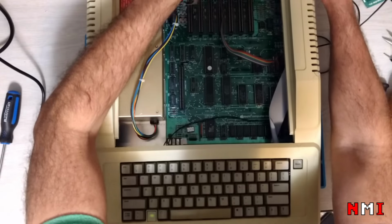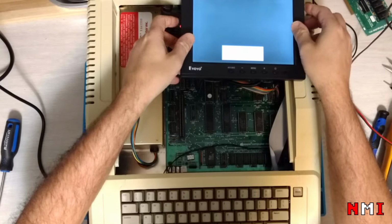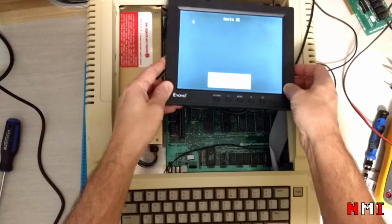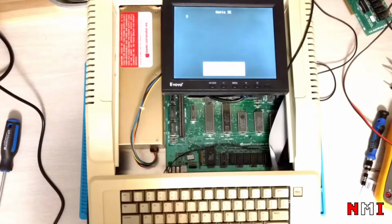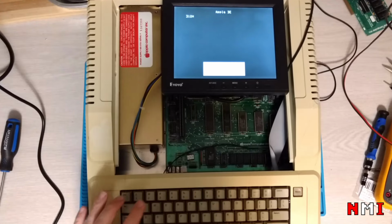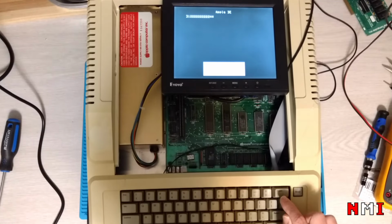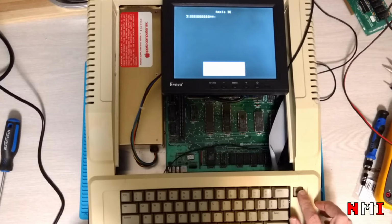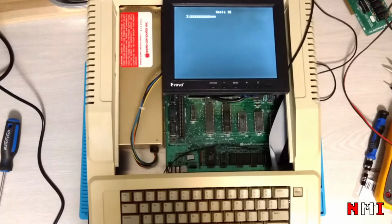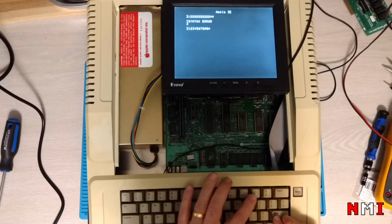Let me put this monitor here so that we can see what is happening. Is it visible? Okay, now it is, I guess. Yep. Let's see. One, two. Oh no. Oh, okay. Yeah, but it's not working perfect. Well, okay, now it's better. And reset. Okay. One, two, three, four, five, six, seven, eight, nine, zero. Okay.